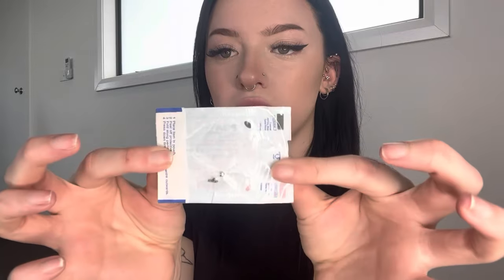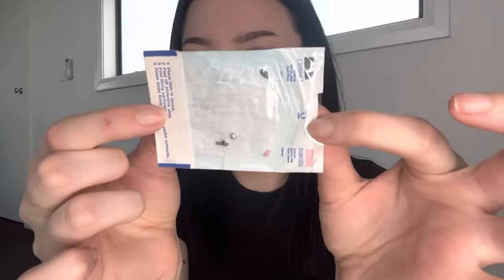The wrist one was pretty difficult because I could only use one hand, and I also used a needle instead of a biopsy punch. I locked my cat in my room, so if you can hear banging, that's her. Let me show you what I'll be using today: my dermal anchor and gem — the post is 14 gauge and the gem is about three millimeters — my biopsy punch, hemostats (all sterilized through an autoclave at work), a stencil pen to mark placement, alcohol swabs, gloves, aftercare spray, and some Q-tips.